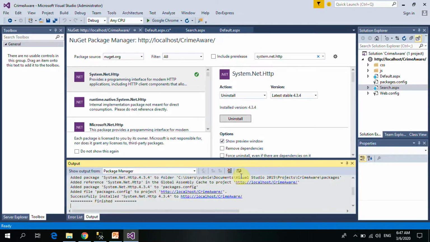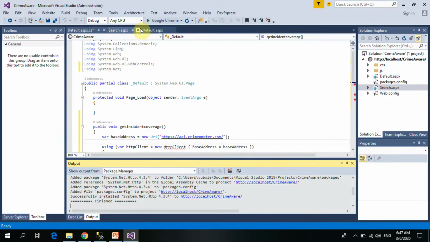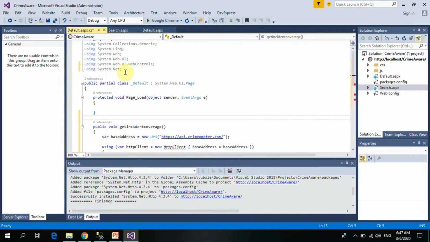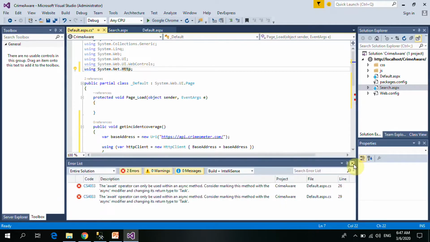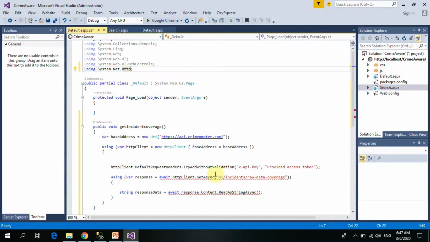Okay, all right, so I'm done installing System.Net.Http. So here now I say using System.Net.Http. Okay, good.